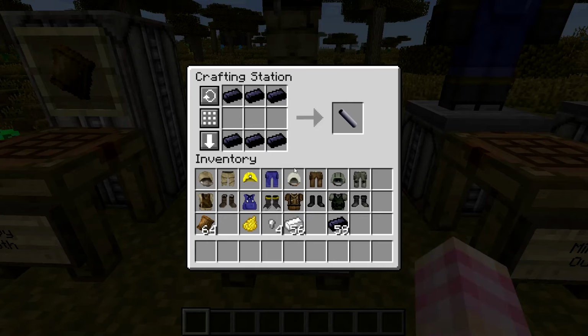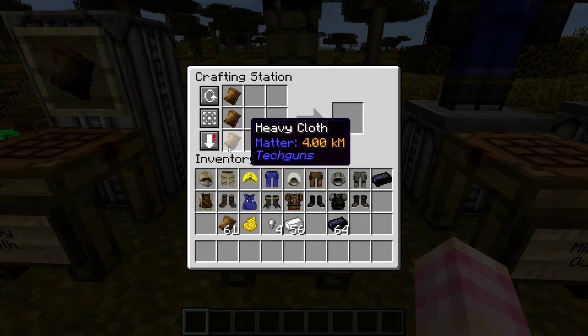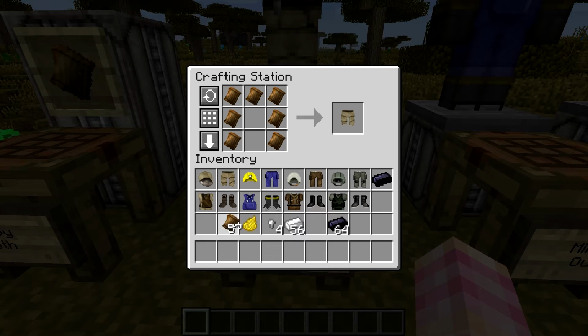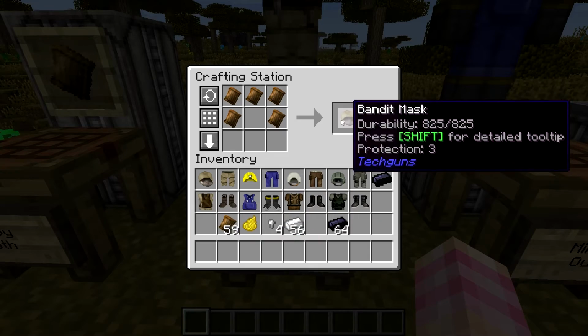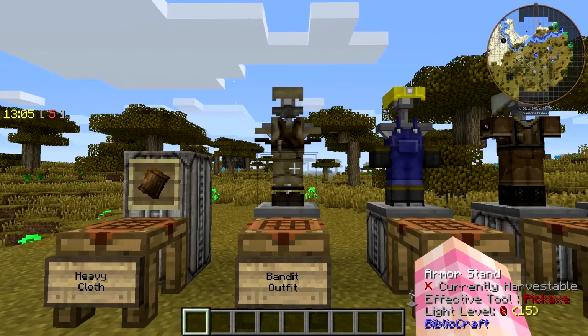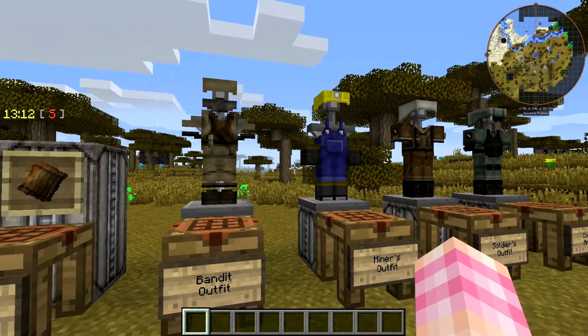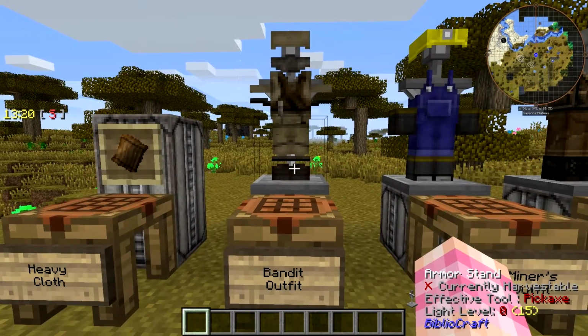In order to craft yourself some bandit armor, all you need is some heavy cloth, and the recipes are exactly the same as normal vanilla armors. This is for the chest, and then 4 like that for the boots, and then 7 like that for the pants, and 5 like that for the helmet. So it's the same recipes as the basic vanilla Minecraft armors. Now all of these armors are technically the same shaped recipes, but they have different materials in them. For the Bandit Outfit, it's just heavy cloth.